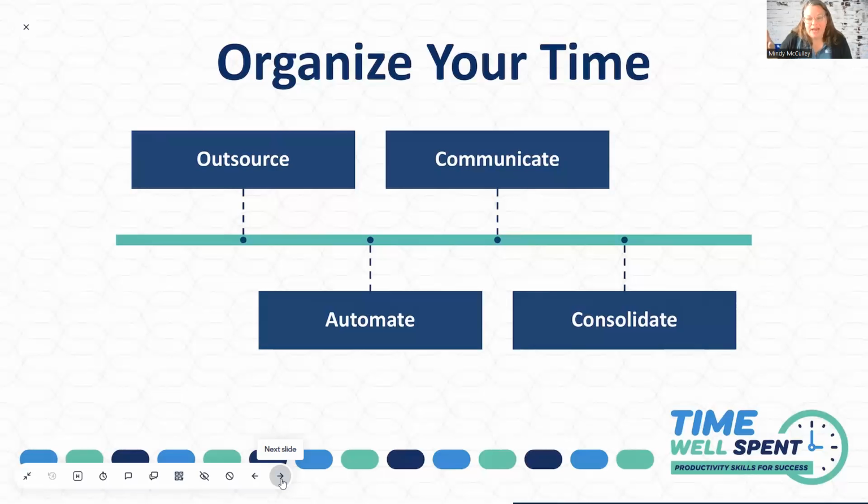You know, I have my thermostat automated at home so that when I get up in the morning, it goes up a little bit. When I leave the house, it turns down a little bit. When I come home, it comes back up a little bit. When I go to bed, it goes down a little bit. That way I'm saving a little bit of money by not cooling or heating the home when I'm not there, and I'm not overheating or cooling it while I'm sleeping. So not only am I saving time, but I'm also saving a little money. And who doesn't want to save money in this day and age, right?